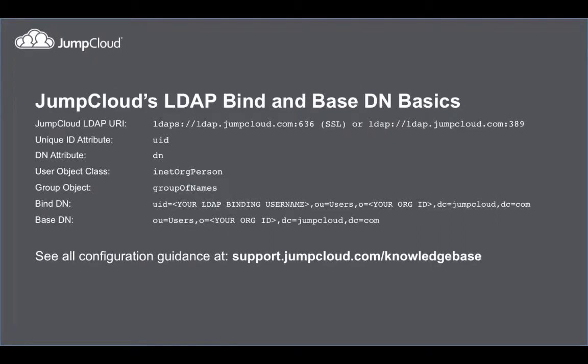To talk through some of those details, including bind and base DNs, this screen provides many of the example or configuration basics for LDAP that a wide variety of applications utilize. Our LDAP endpoint is ldap.jumpcloud.com, utilizing port 636 for secure transactions, or of course the lesser secure port 389.